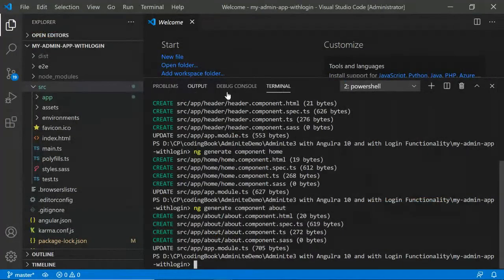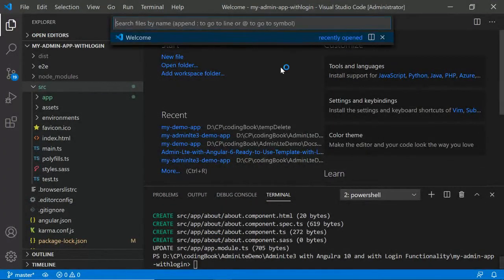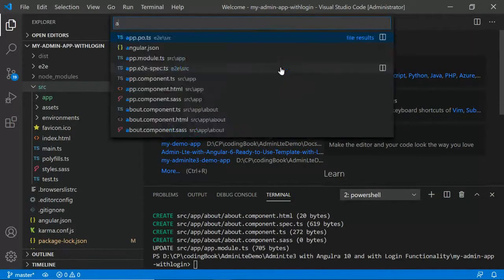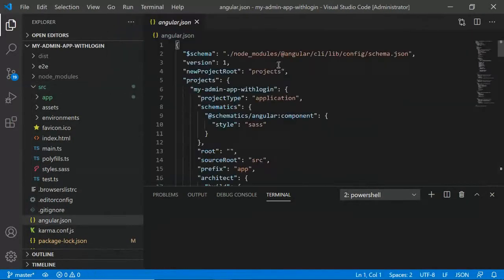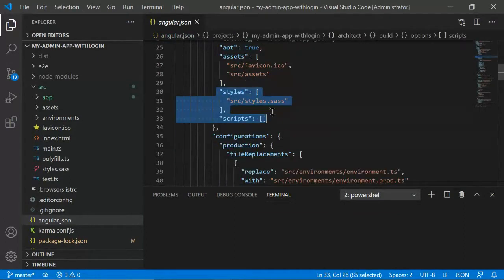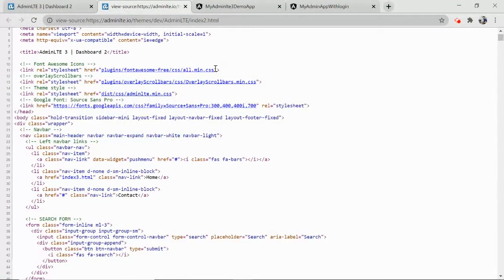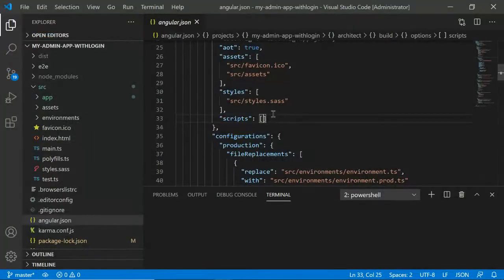Now, the next thing you need to do is provide the reference. Already we have the CSS and JS. It is just that we need to provide the reference. And to provide the references, we have this angular.json, and we have the styles and scripts. So in the styles, we'll copy the CSS, and in the scripts, we will copy our JS files. Now, how do you copy this? Just take the path, and let me even take it.